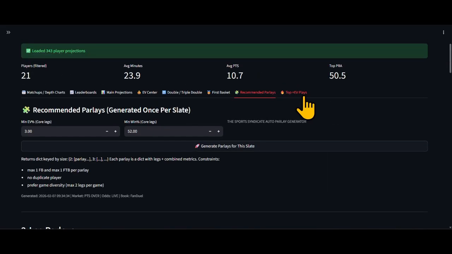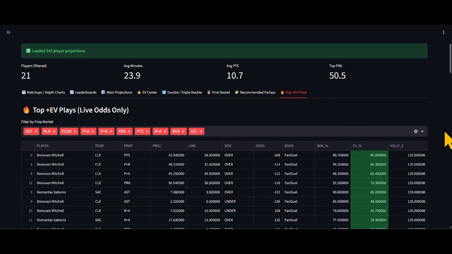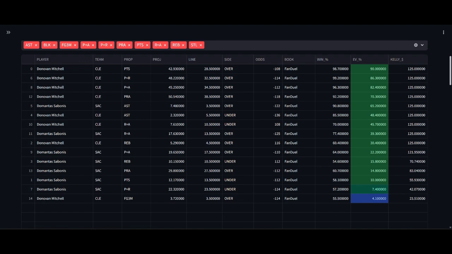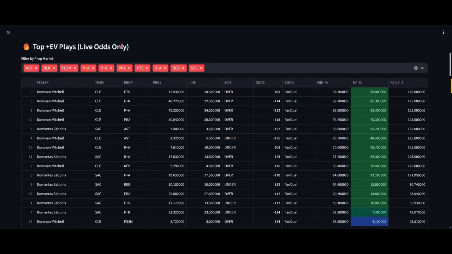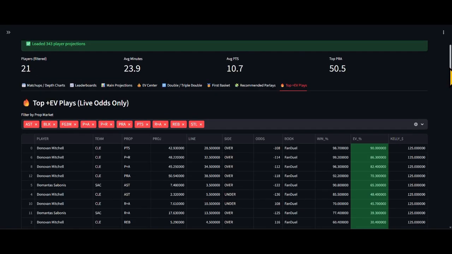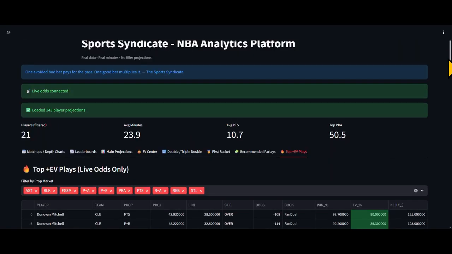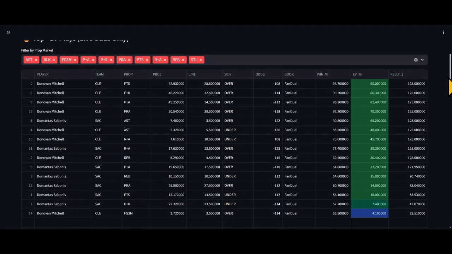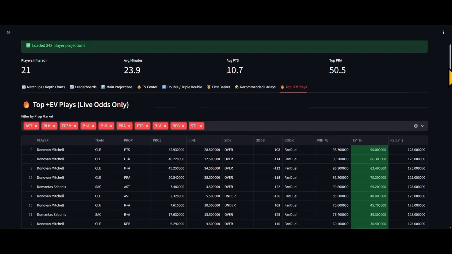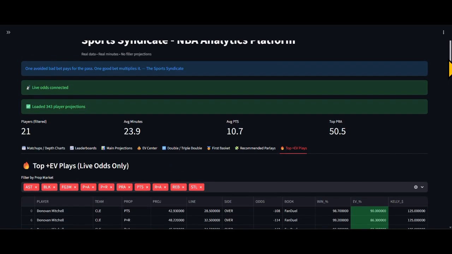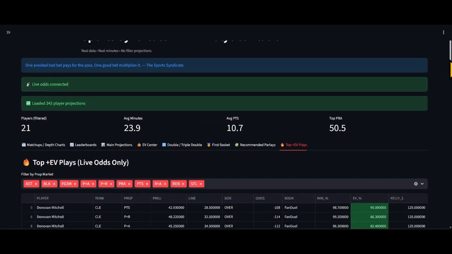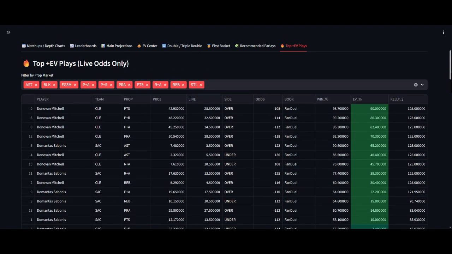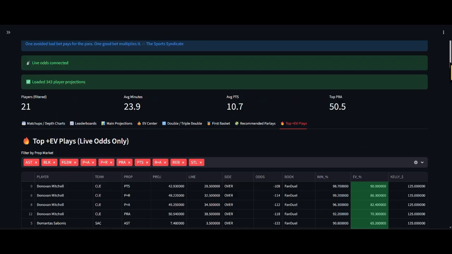Moving on, here's your top EV plays for this particular matchup. And as I said, only Donovan Mitchell and Sabonis have value when we ran the odds this morning at this time. I'll rerun the odds before I run out here and re-update it. Hopefully more guys will show up. But right now, these are the best EV plays. The lines are getting sharper, guys. They got models over there too, meaning the sportsbooks. So, they're getting sharper. As they're getting sharper, we're redefining and we're getting sharper as well, as you guys know.